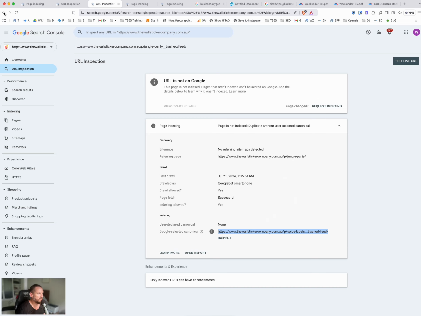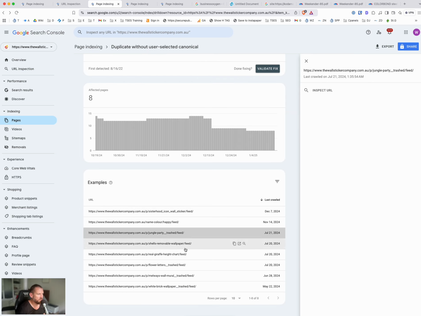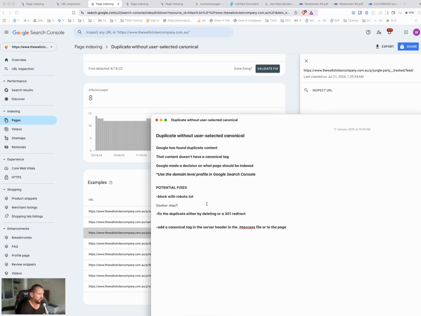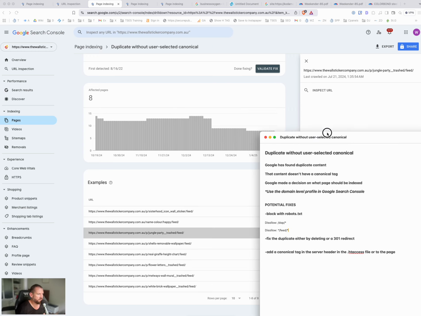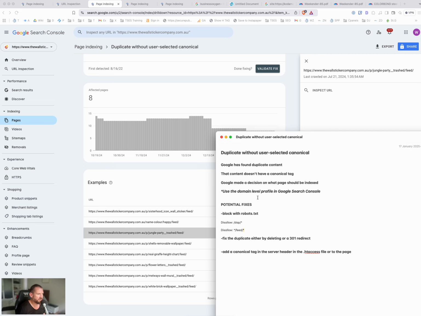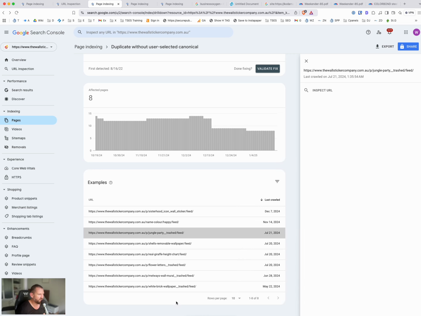In this case, we don't care about feed URLs. So we want to add a disallow for the feed URL. I would do a disallow like this: Disallow: /feed, like that. So anything that has a feed in the URL, we want to block it. This is a weird quirk of WordPress as a CMS, and we don't want those feed URLs crawled anyway. So if we add that, that will solve that problem. So that's something weird to do with these trash pages.